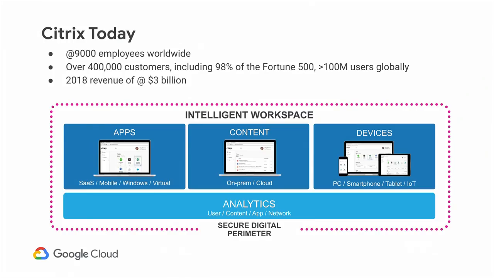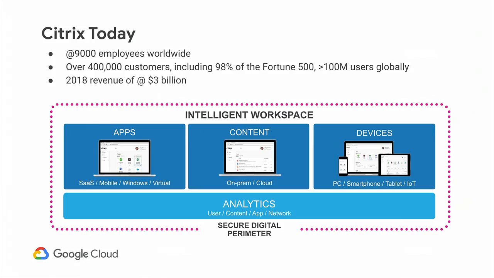Our intelligent workspace vision, and the products that we're developing and bringing to market today to help make that happen, are all about bringing together the apps and information and services that the users need to do their job and to innovate, bringing those to any device that they may have available to them at any point in time over any type of network that they've got.